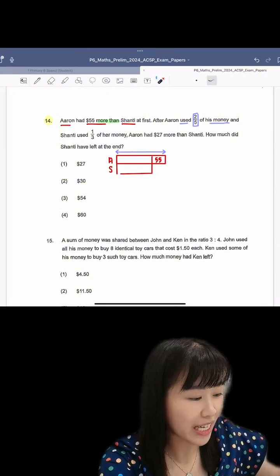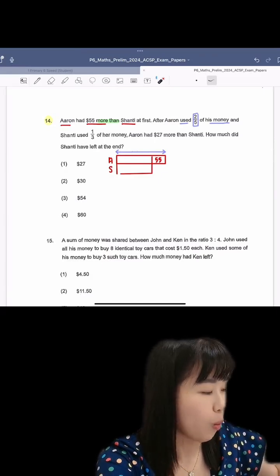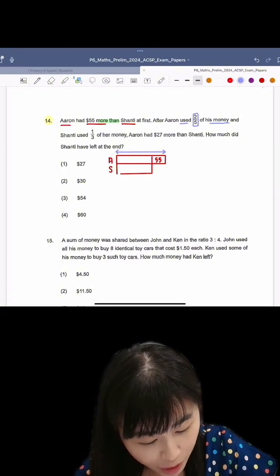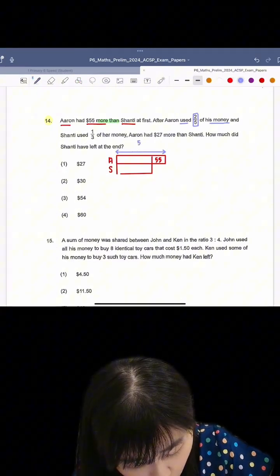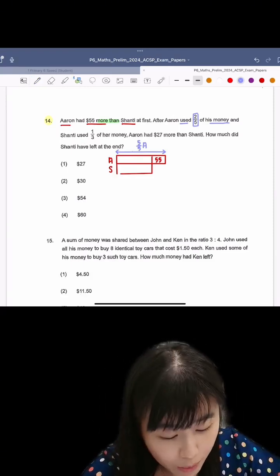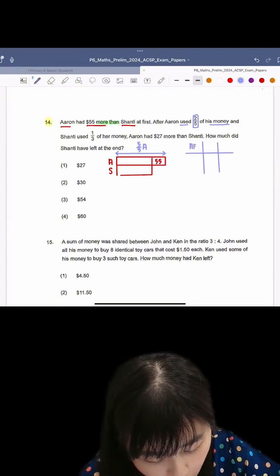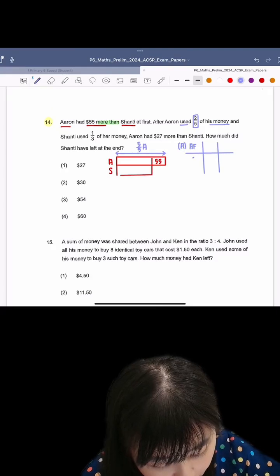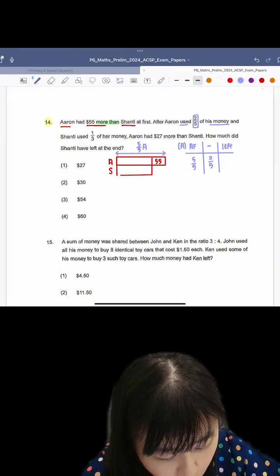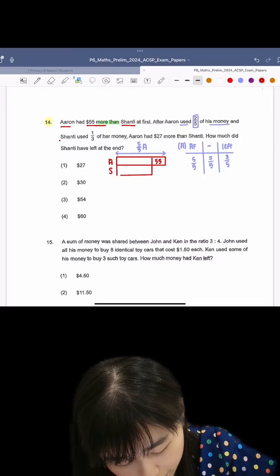At first, guys, "used" is used. I want Aaron at first, when he hasn't used that time. What is the fraction? Yes, very good. You all tell me 5 out of 5, because it must be one whole, correct? So can we write this down? This should be 5 out of 5. Some numbers should be very clear in your head: Aaron at first is 5 out of 5. He used 2 out of 5 and he is left with 3 out of 5. These are the numbers that should be in your head. Easy peasy.